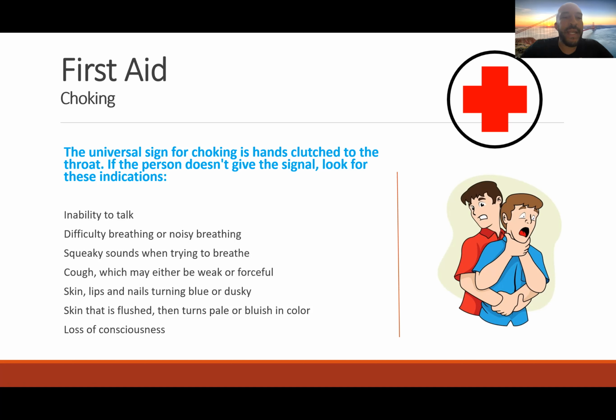Okay. Next, you want to look for a cough. So you say, sir, ma'am, are you choking? And they don't have a response. Can you cough for me, please? If you're choking or not choking, can you cough? You want to assess when they cough how weak or strong the cough is. And this is going to let you know whether they will be able to assist you in eliminating whatever is stuck in their airway, or whether you're going to be doing a majority of the assisting in this situation to alleviate whatever it is that's blocking their airway.